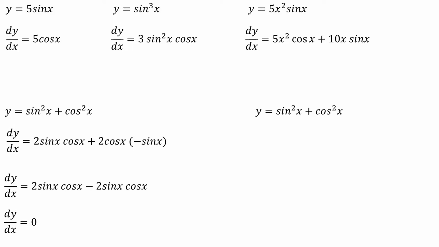What is sine squared x plus cosine squared x? For any value of x, of course, that is 1. Right? That was our basic Pythagorean identity for trigonometric functions. Sine squared theta plus cosine squared theta had to be equal to 1. And of course, the derivative of any constant number is just 0. How about that? Trick question.